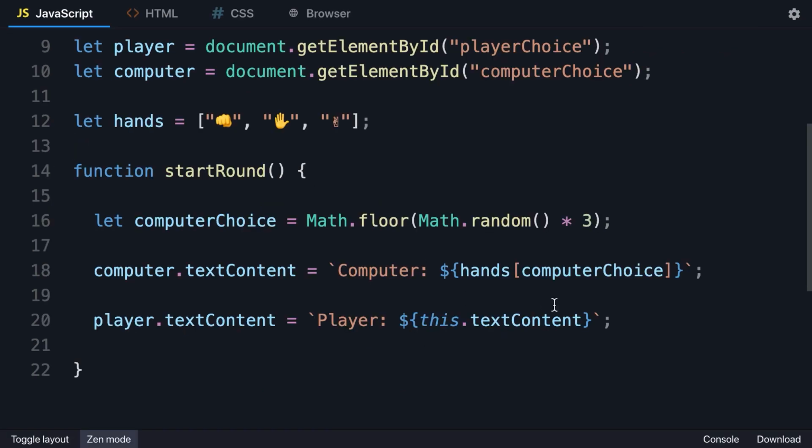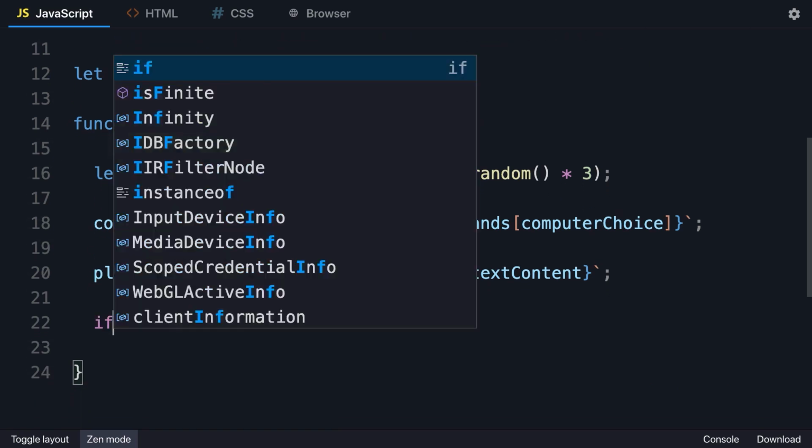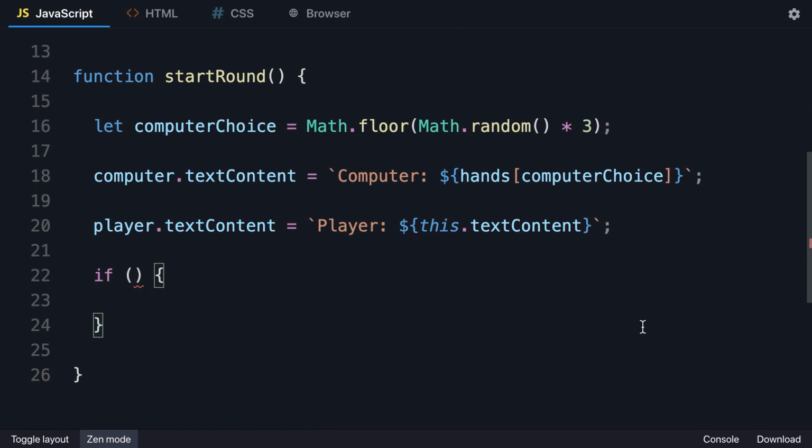And inside of start round, which runs each round, we're going to have to check who is the winner of the round. For that, let's open up an if statement to check one condition. An if statement uses the keyword if, and it allows you to run some code only if a certain condition is passed.